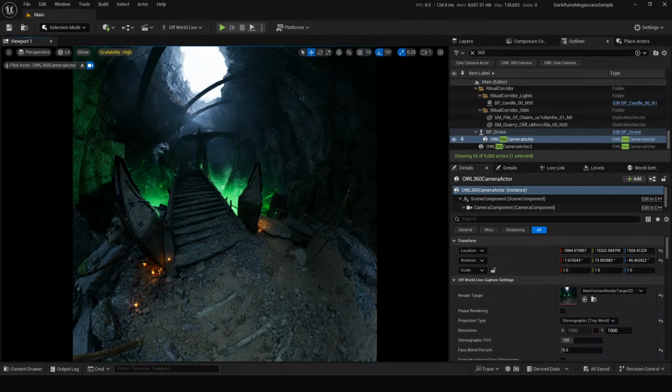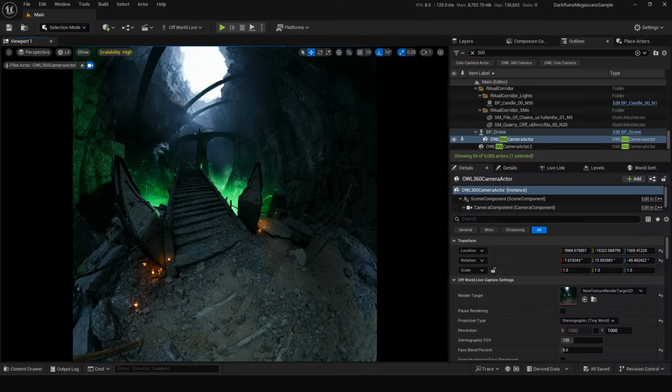If you're looking for a really quick start to finish, we've got that past video. That'll be the 360 Render Hangouts number 1. But this will be if you're looking at refining your animation and your camera settings based on a level sequence. We're going to use this Dark Ruins Megascans sample as a really good example for this. Show you some awesome preview techniques for VR and Dome using our NDI output as well.